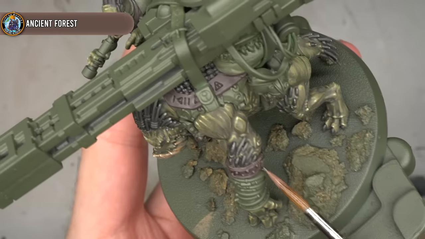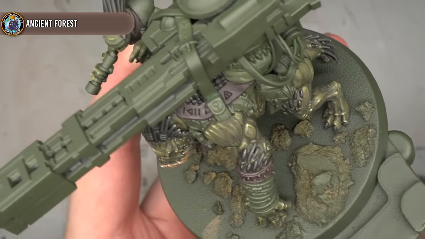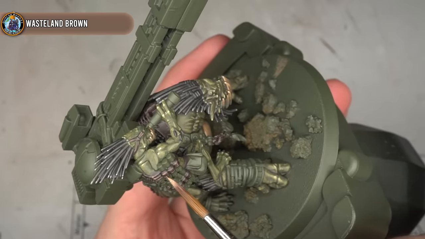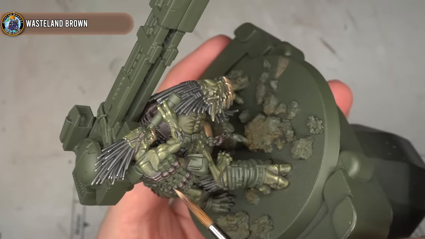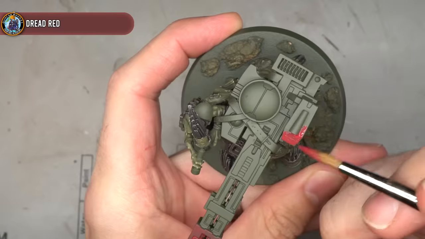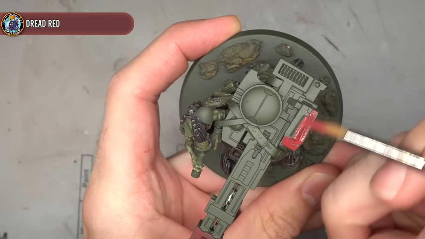My next steps here were to highlight these areas, first with Ancient Forest, and then some small dots of Wasteland Brown. I applied a few of these as scratches across the surface in order to give the leather a slightly worn and weathered look. From here, my attention turned towards the railgun itself.